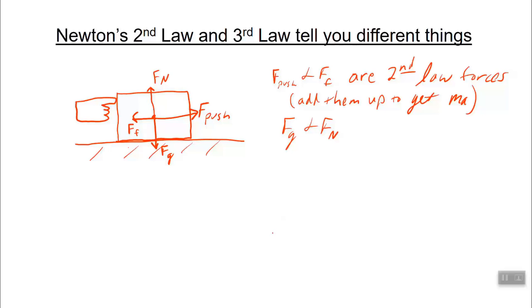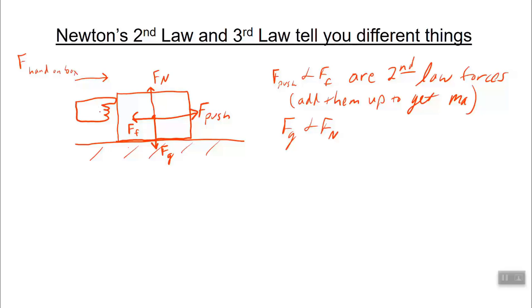What is important about a third law pair in this picture? Let's take another look at it. Let's look at the hand and the box. So the hand pushes on the box, and I'll label that force of the hand on the box. You know what that is? That's just the push force. That literally numerically is equal to F sub push, right?